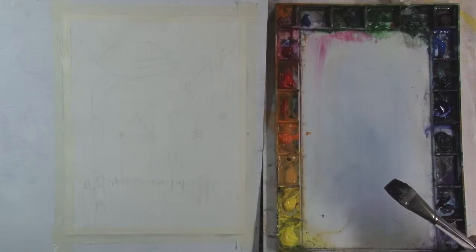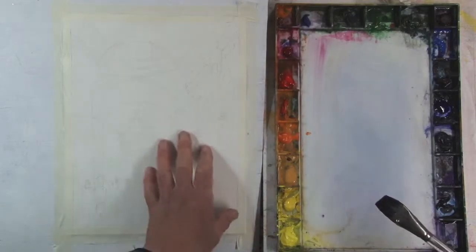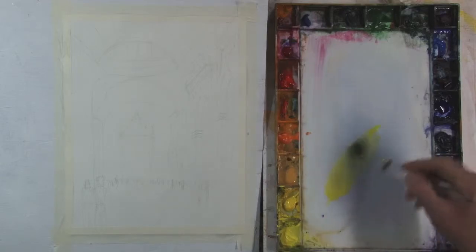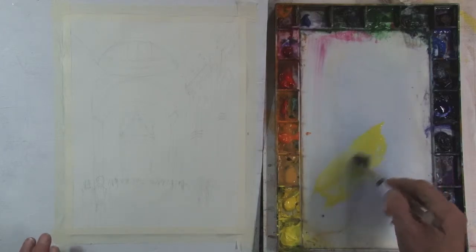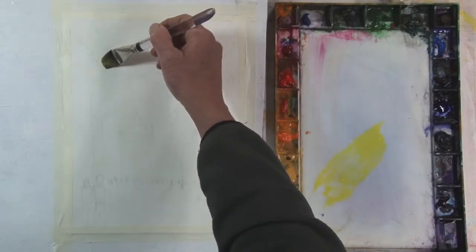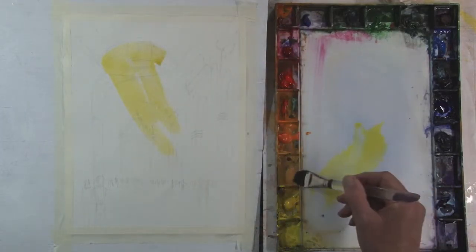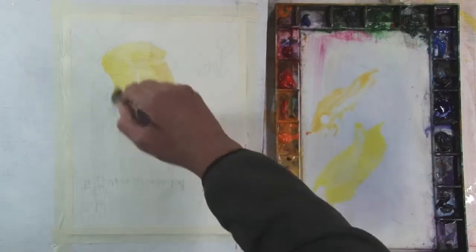Okay, so the first part, what I'm going to do is create this sense of the light coming down here, streaks and rays of light. So I want it to be fairly light. I'm going to start with a little CAD yellow light, and I want to take a little bit of time to get this right before I move on. So we'll start up here. Then I'm going to switch to a little bit of Naples yellow just to give me some variety here.